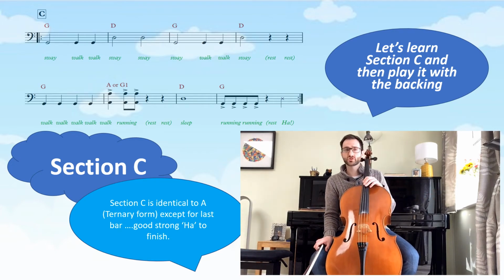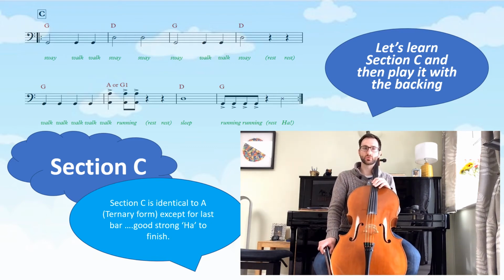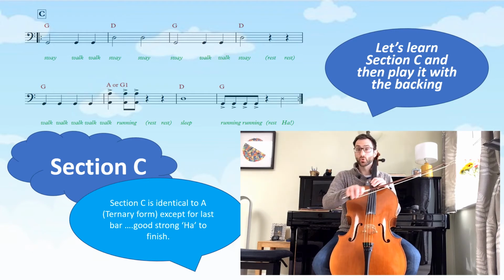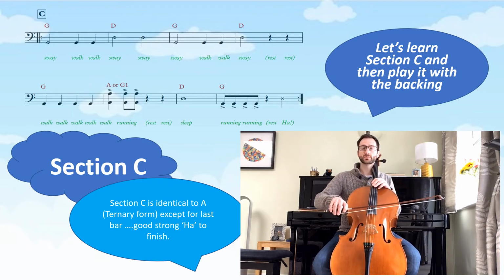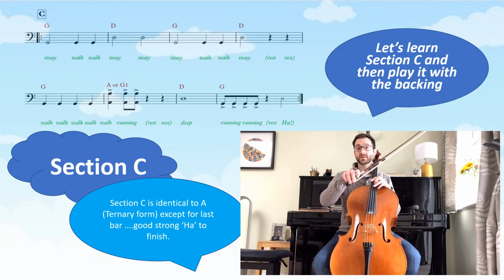Try copying these 2 patterns now. I'll leave a space for you to play them back and maybe stop the video if you wanted more practice. Remember, these are all with biting accented bows. 1, 2, 3, 4. Running, running, rest, rest. Running, running, rest, ha.